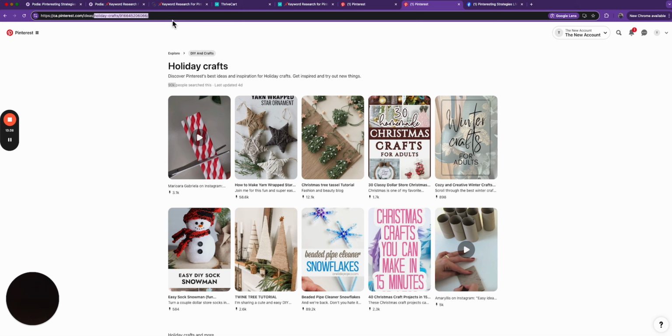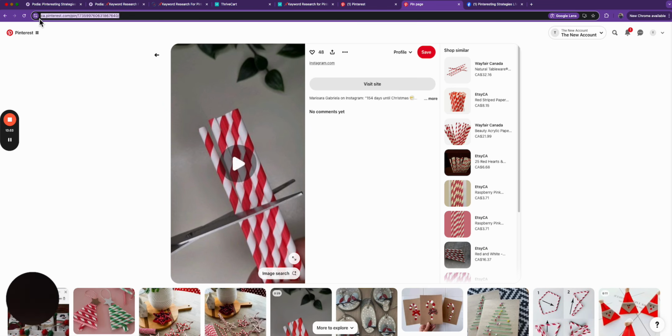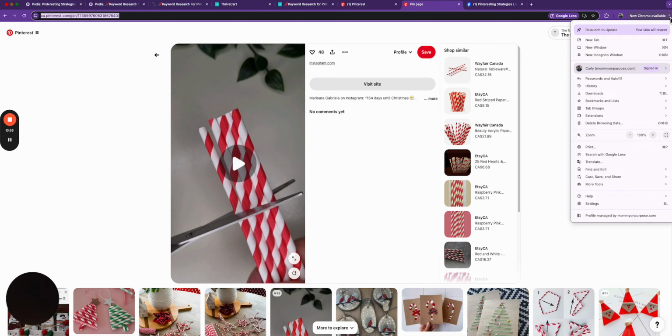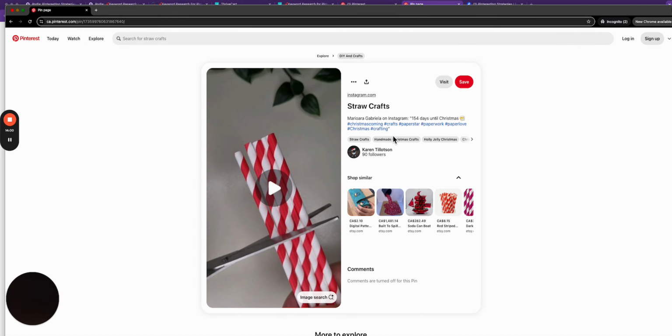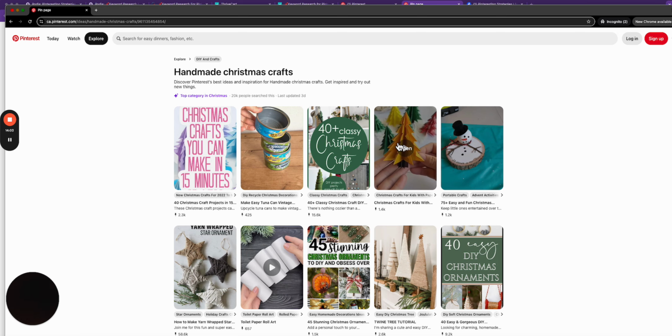You can Google for it, of course, but the easiest way to try to find the annotations pages that are related to what you are searching is from that logged out screen. So any pin, take it to the logged out screen, and then access the pages via the links, the annotations on the logged out screen. So that helped me find the handmade Christmas crafts page. It's easier than trying to guess it or trying to locate it from the ideas page.